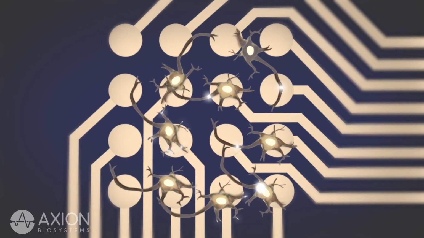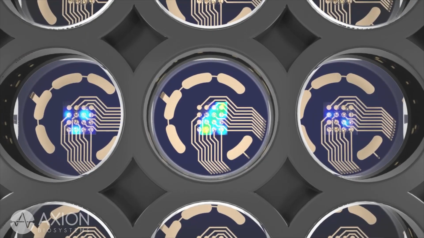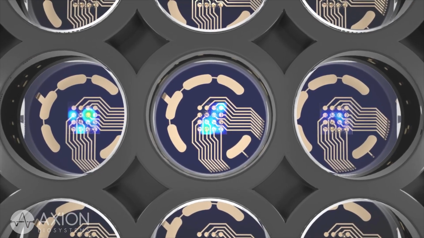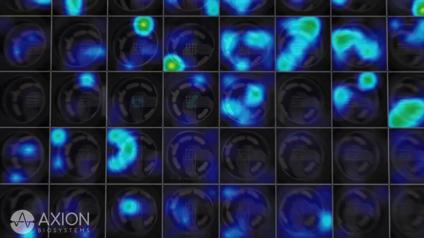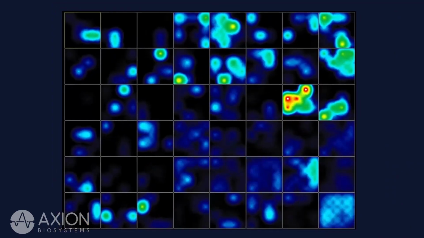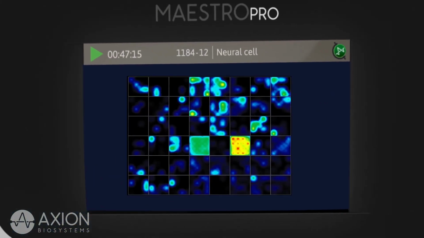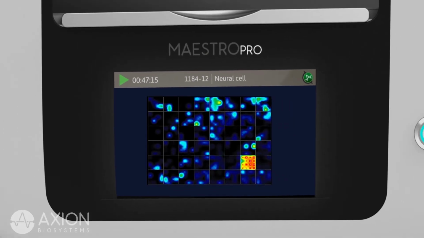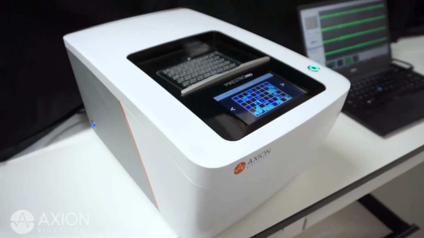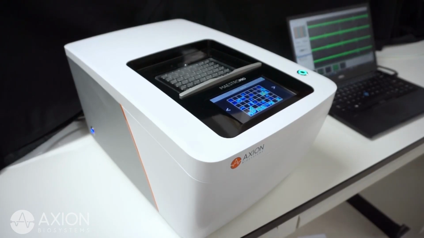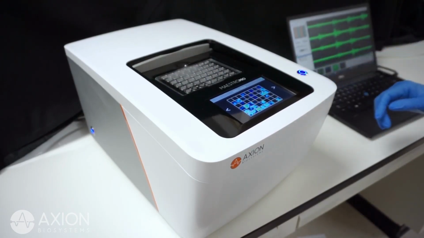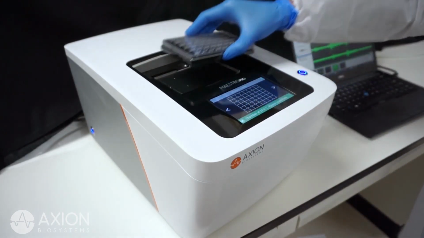With the Maestro Multiwell MEA, neural activity can be monitored from multiple cultures in up to 96 wells at the same time. Because the measurement is non-invasive, the activity can be measured from the same plates many times over months. With MEA, any cell culture lab can easily conduct important electrophysiological experiments.